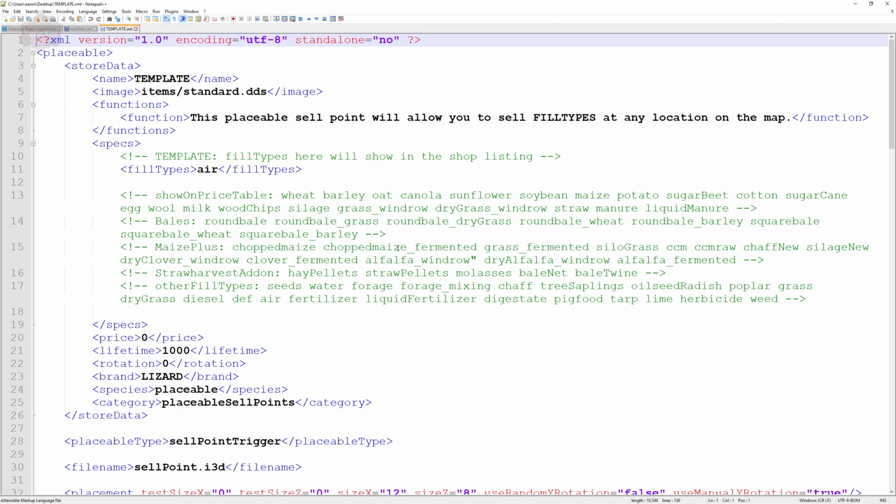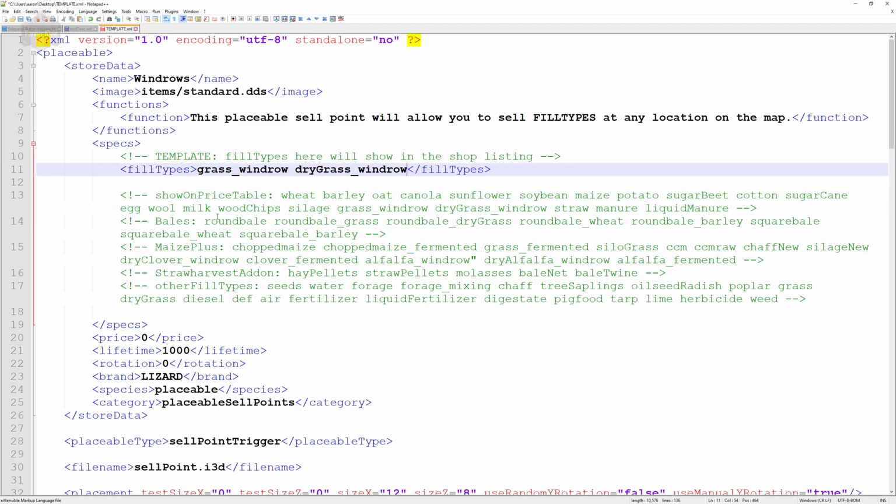So with our template open now, we're going to see what kind of changes we need to make. We need to go here to the name, and we need to give this template a name. We're going to call this Windrows, just for fun. And basically, we're going to change this so that it's going to accept all of the loose fill types. We're going to accept dry grass windrow, grass windrow. Let's copy those from this nice little listing. We're going to put them right here. We have grass windrow and dried grass windrow.